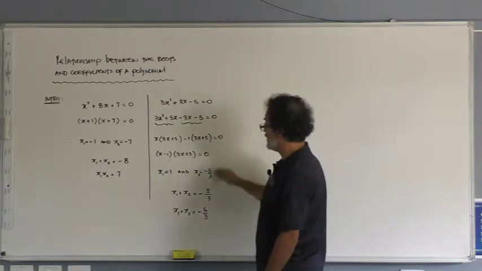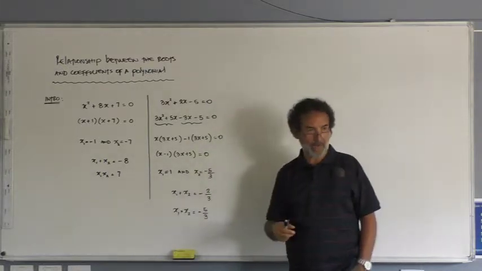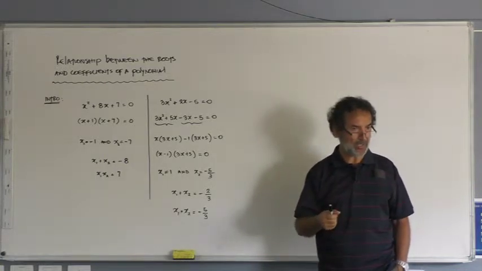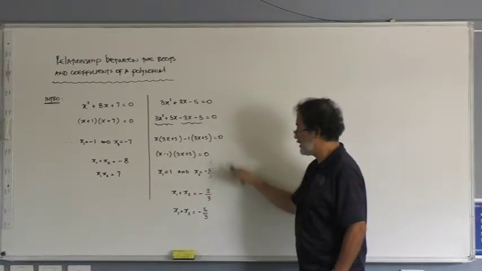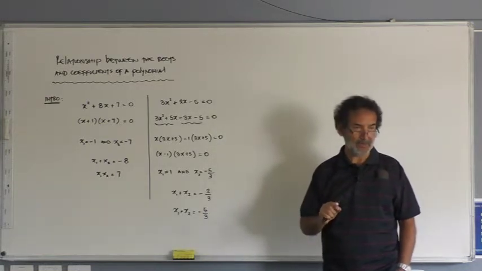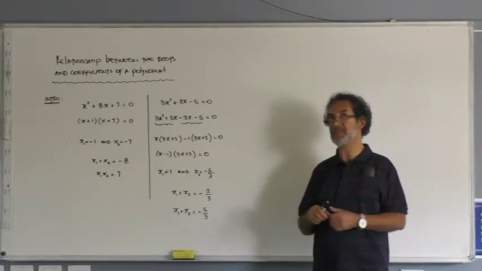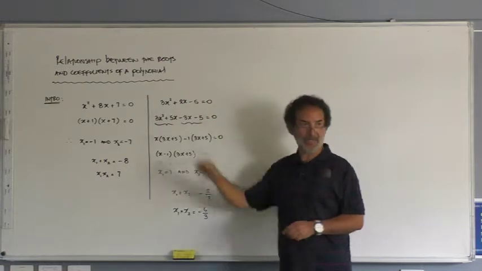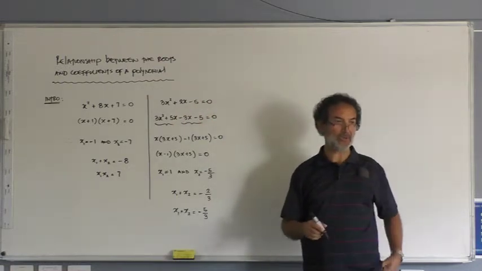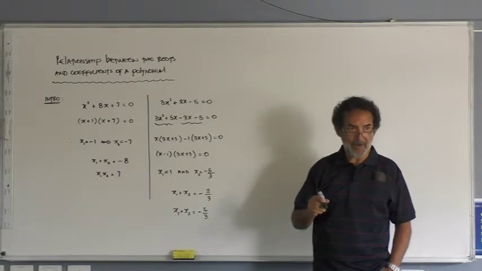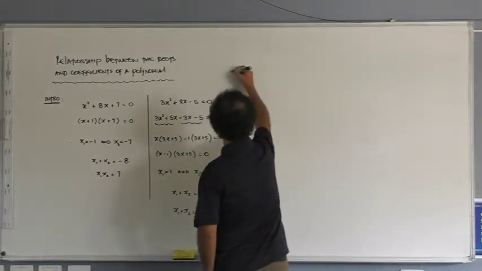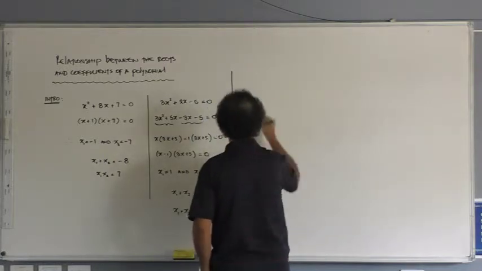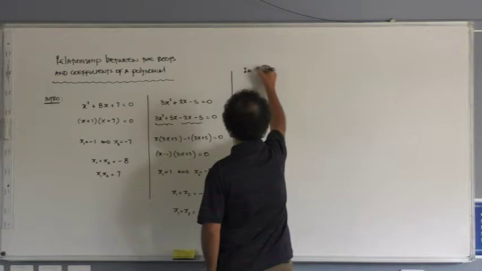Okay, so it doesn't matter what polynomial you have. It could be a quadratic or cubic or quartic. We're still going to have some pattern. We're still going to have some relationship between the solution or roots and the coefficient. And that is what we are going to state and generalize. All right? Okay, so we're going to say in general.